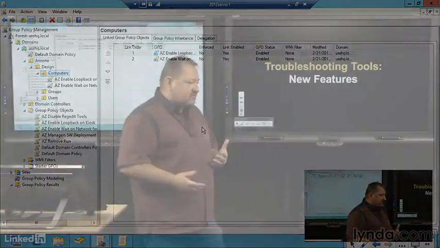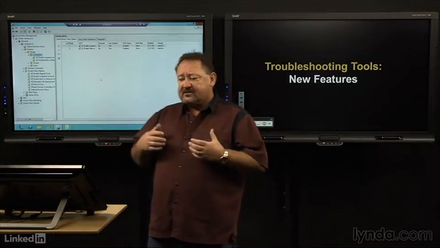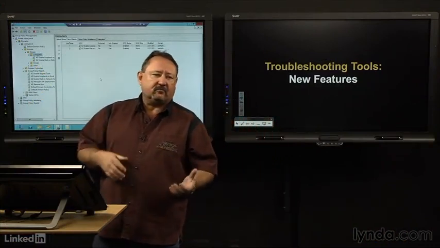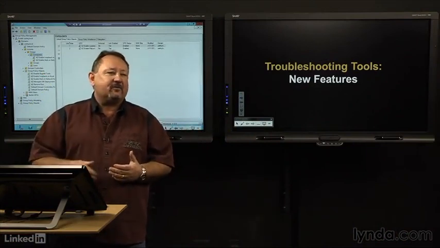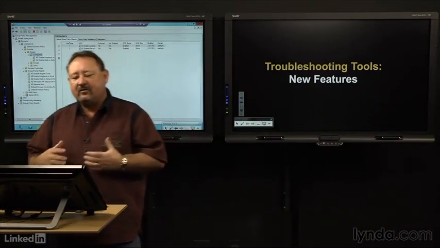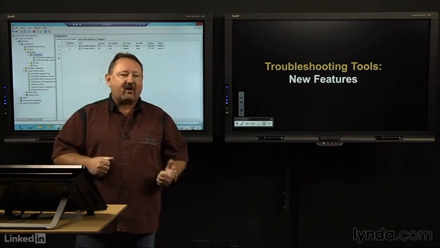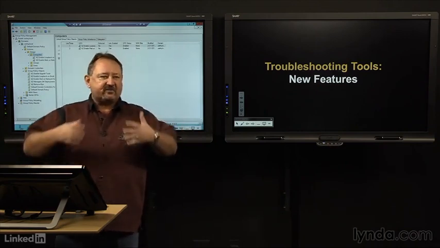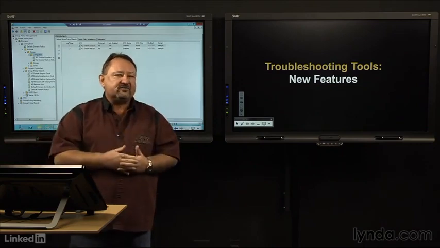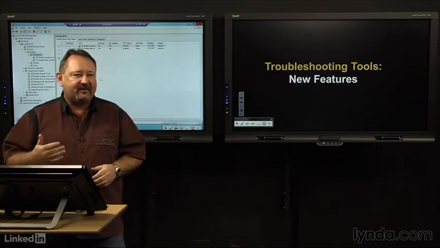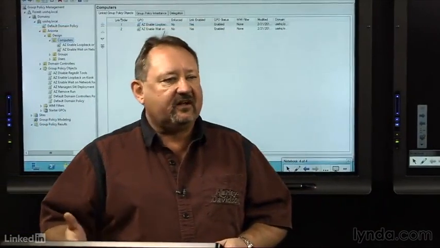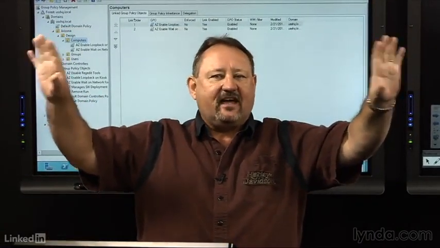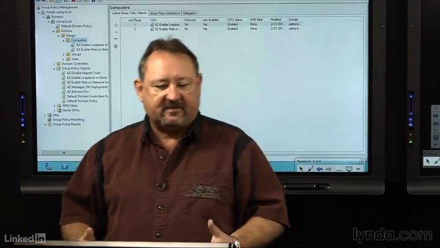So moving on with some of the troubleshooting tools. Server 2012 and Windows 8 Remote Server Administration Tools running the Group Policy Management Console give us a really cool new tool, and this is by far awesome. In previous operating systems, if I wanted to check replication between domain controllers, I had to use a command line tool called GPOTool. What GPOTool did was it allowed me to go out and query the status of group policies on two machines and tell me whether or not the group policies were up to date.